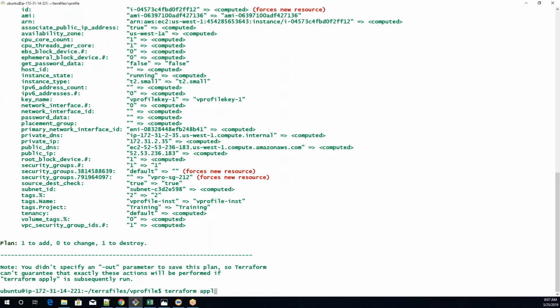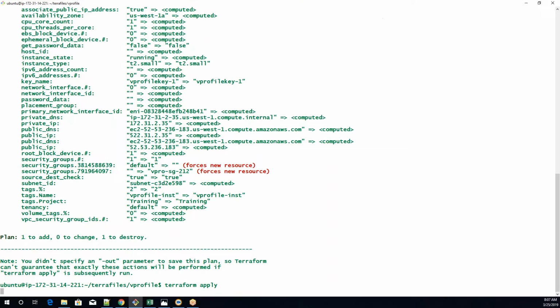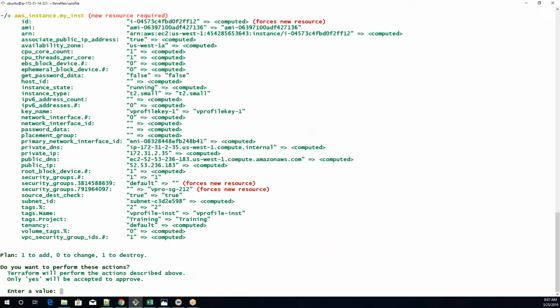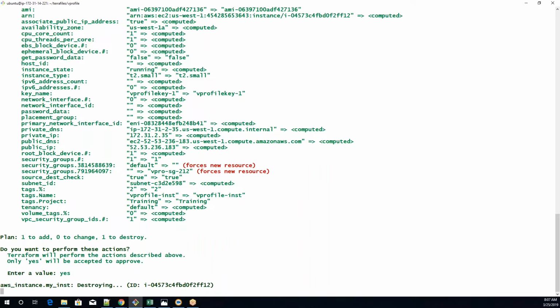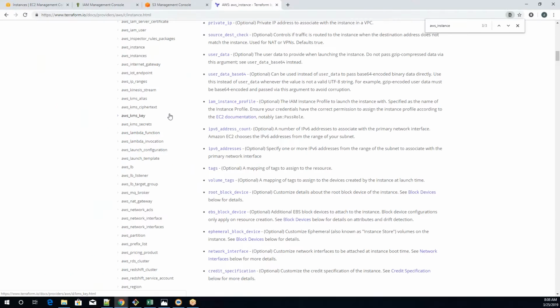Terraform apply. Yes, this is going to again take some time. Okay, it's going to destroy the instance and recreate it, because you can't change the security group names. Okay, you can add security group names, but you can't change it.